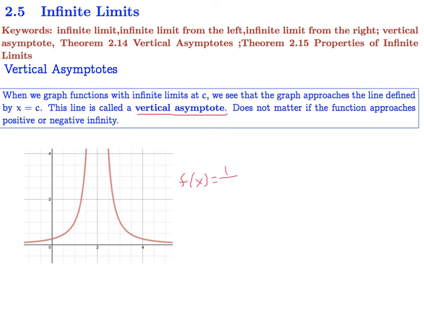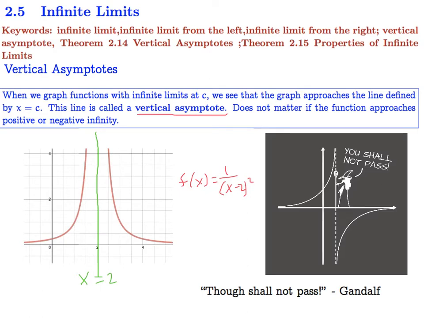So the line here on this graph, so here was our example before of f of x equals 1 over x minus 2 squared, and we said that the limit is going to infinity as we approach 2. So this means this vertical line here at x equals 2 is a line we get closer and closer to, but we never hit. So it's very important to remember that graphs do not go through vertical asymptotes. There are definitely barriers there in the way that your graph should not go through. It's going to get close. It's going to get darn close. It's going to get as close as possible if you continue drawing your graph vertically, but it will never actually hit that line.